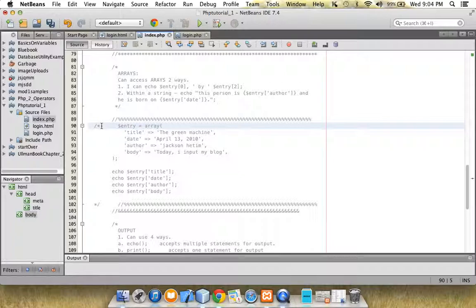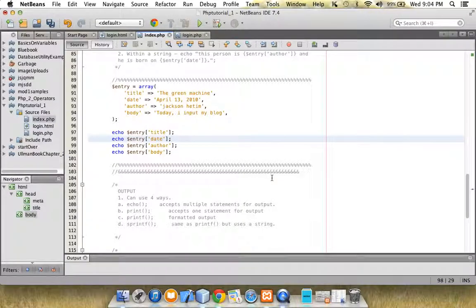I don't have anything. But let me show you this array that I created. Here, entry is my array. I named it array. I've got my title, my date, my author, my body. So the green machine, the date, the author, and the body are what's going to be printed out. I'm going to echo each one out, entry, entry, entry.